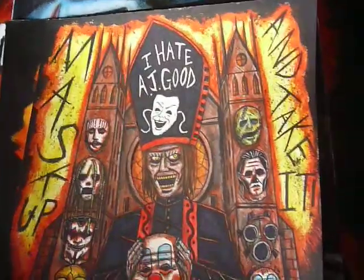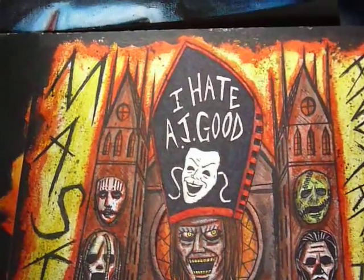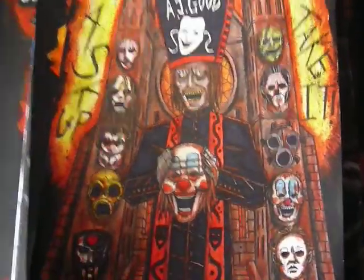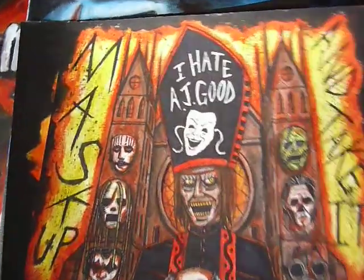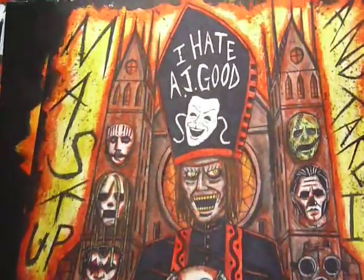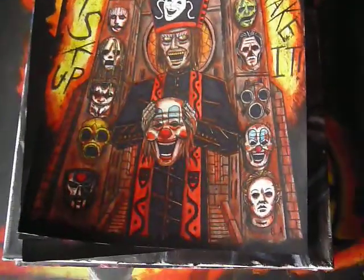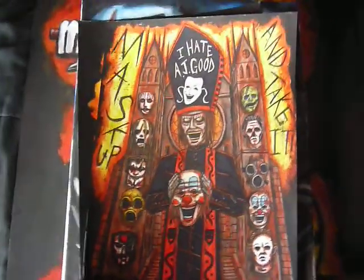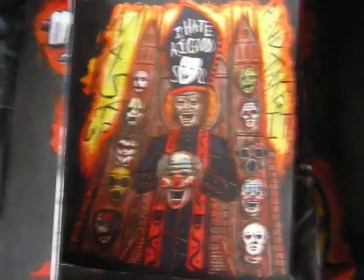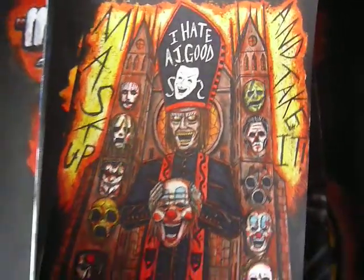So as you can see, the I Hate AJ Good logo, which he's probably better known for. I really tried to get that spot on too. I didn't want to put any color or mess on it, because I didn't want to ruin the details. So there you have it. It's a great YouTube channel. Definitely check him out. I think he has masks of everything at this point. It's an excellent channel.